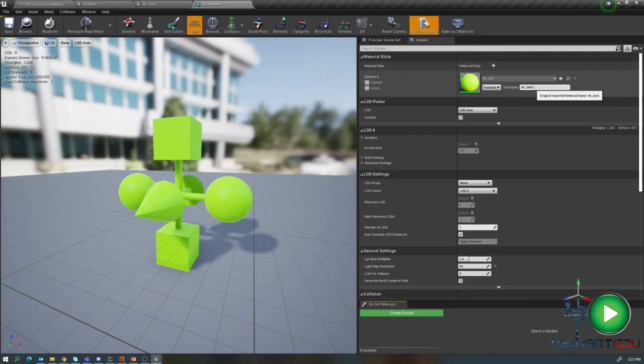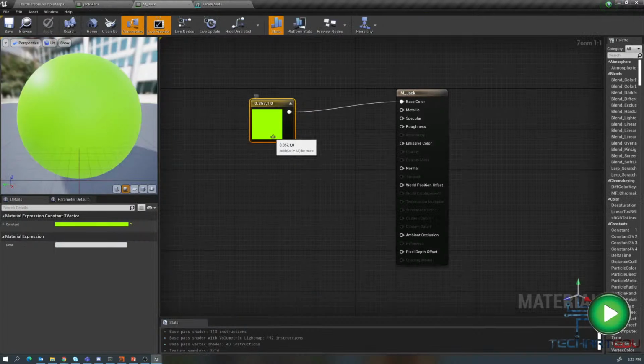So you notice here it says mjack is the name of the object, so mjack is what's going inside of here. Even though we have that, it's not going to identify anything, because our material mjack that we created before doesn't have a material, so it doesn't bring in the material.